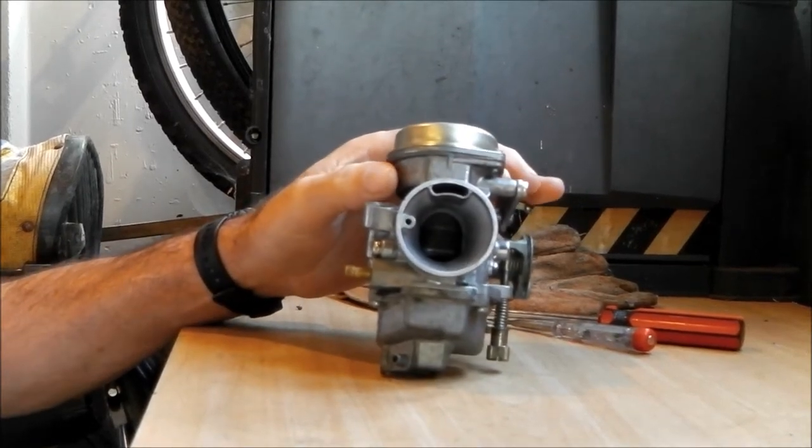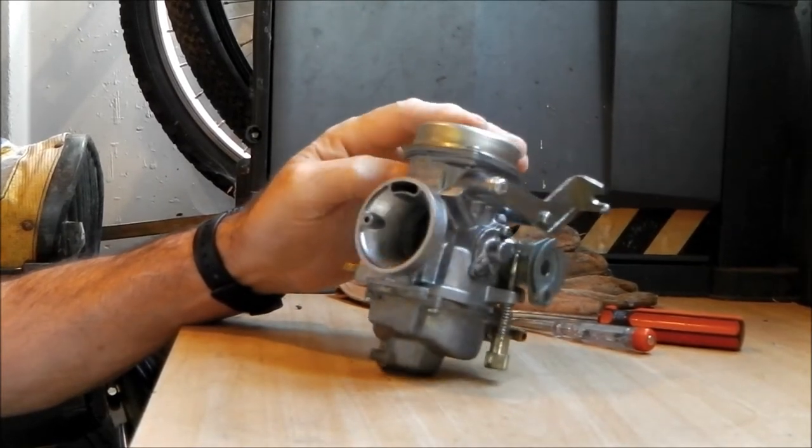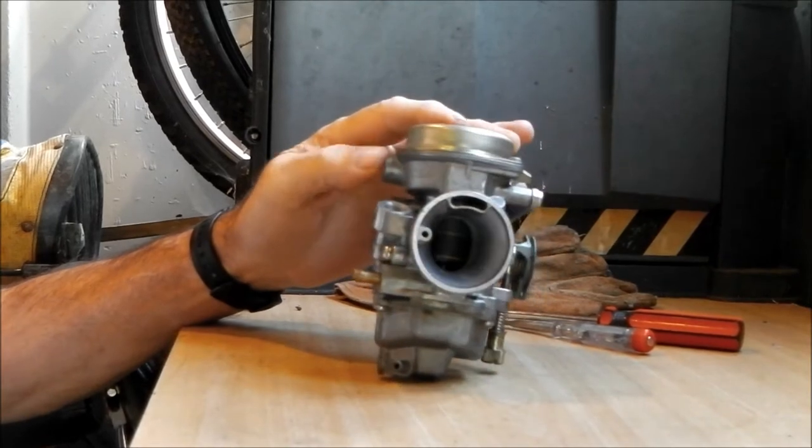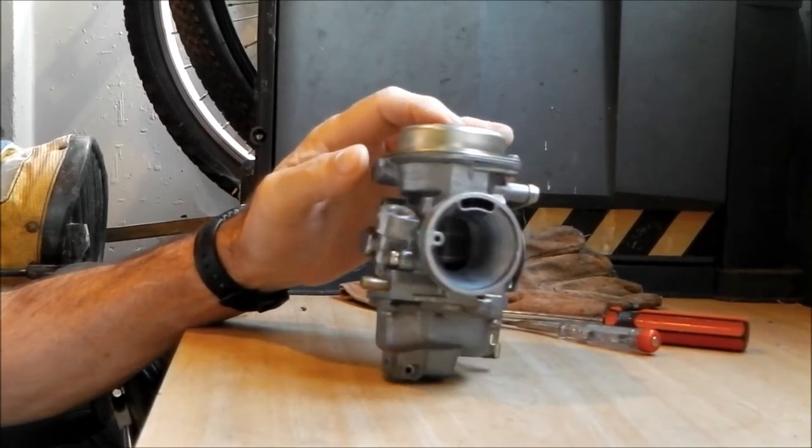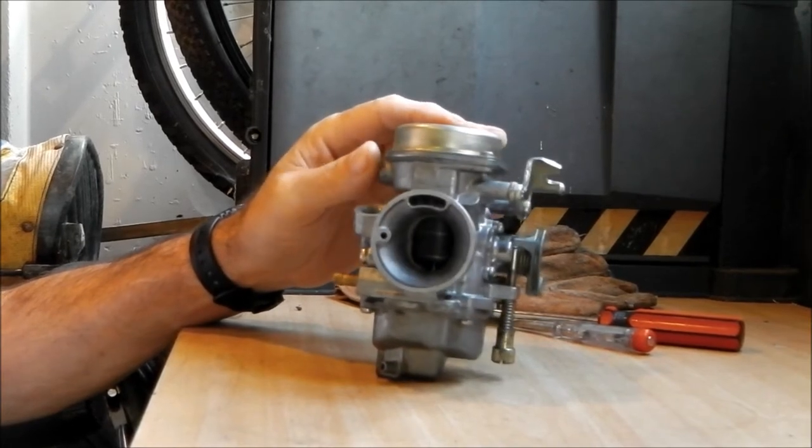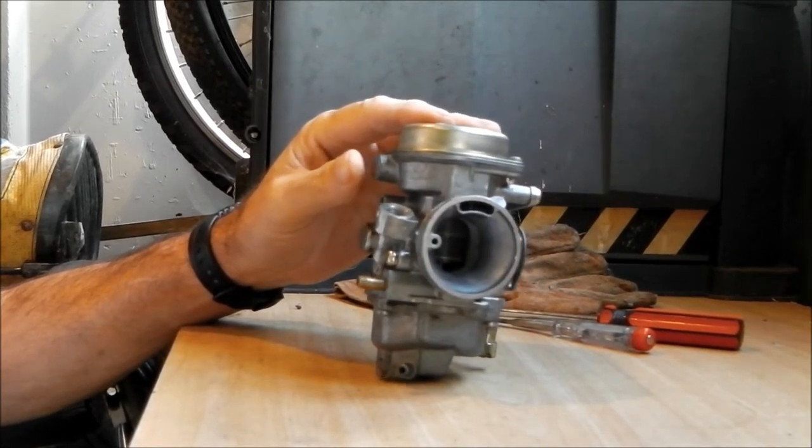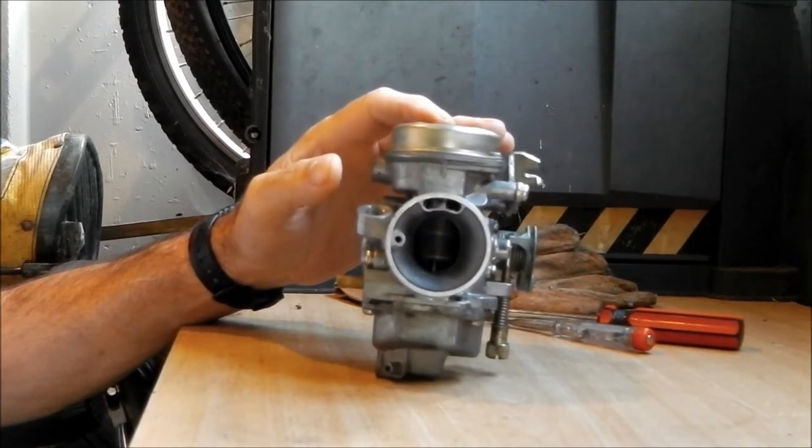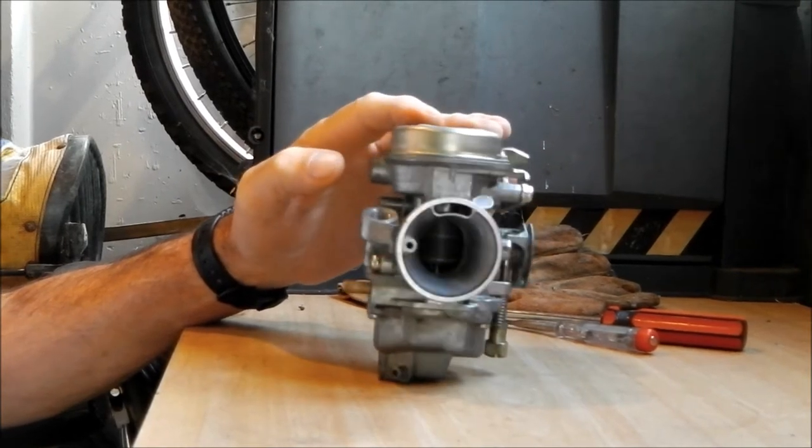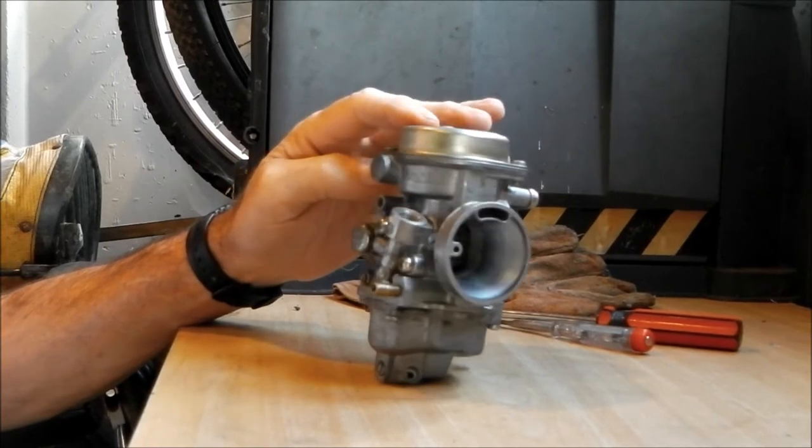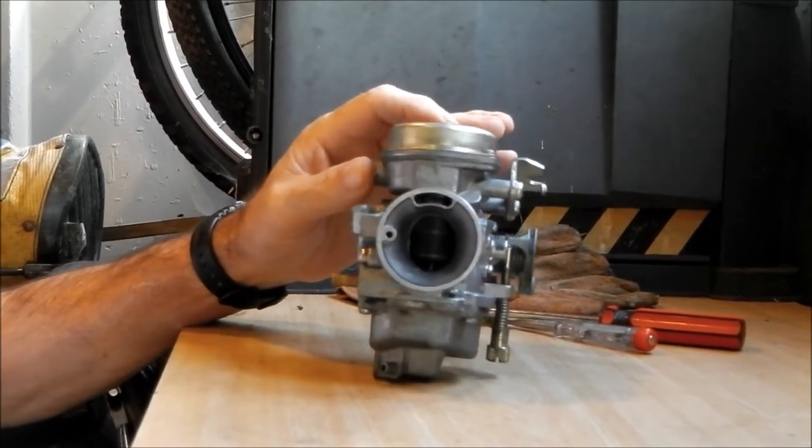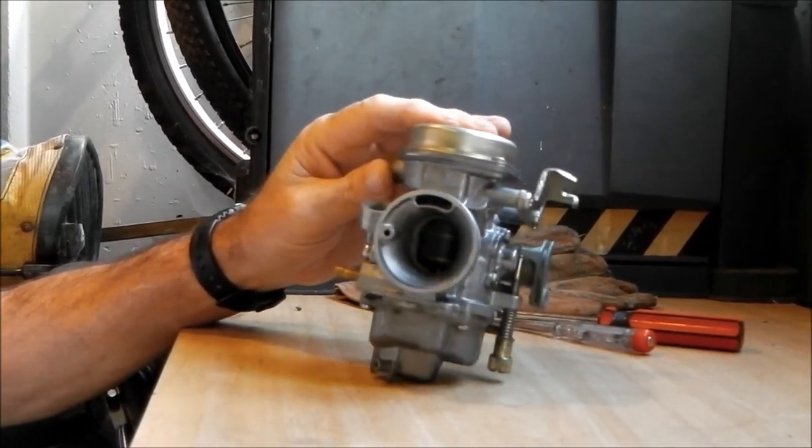Hi all, welcome to Sparky's Workshop once again. Today I'm just going to do a quick one that's been requested by a viewer who viewed my video of removing the carburetor from the CBR125 where I strip the bike right down to get the carb off. And he's asked, can I do a video on stripping the carb down?